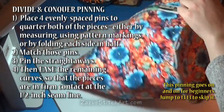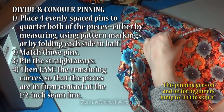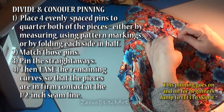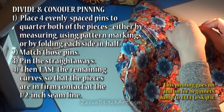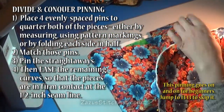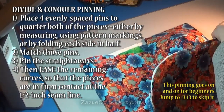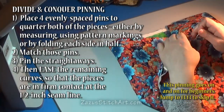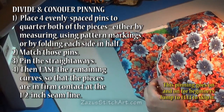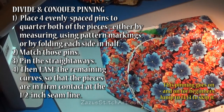I'm easing and pinning as I go. During this stage if you need to do a little bit of snipping you can, but I usually can get away without it. I am going to trim this curve so that it pushes out really nicely — I don't think I'll need to notch it, but if I do I will. Now I'm going to pin this, and unlike the potholder this can be any number of pins. Be careful — this is quite a stiff thing and those pins could really scratch you.